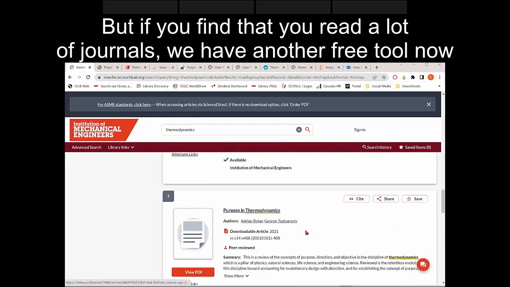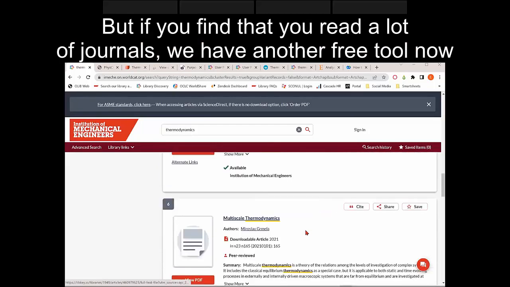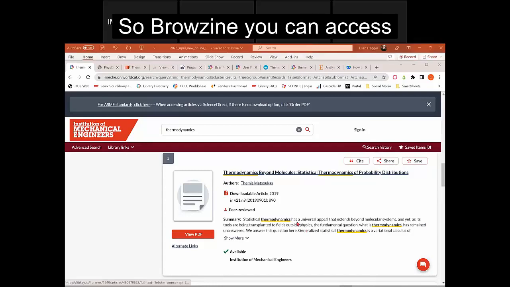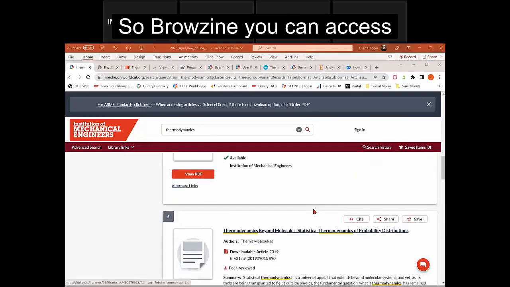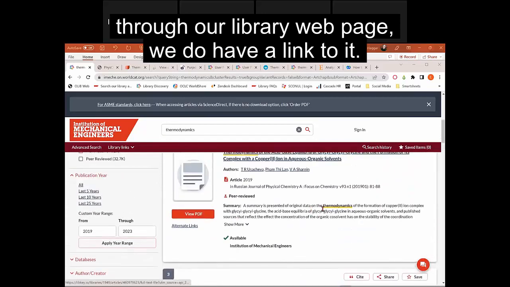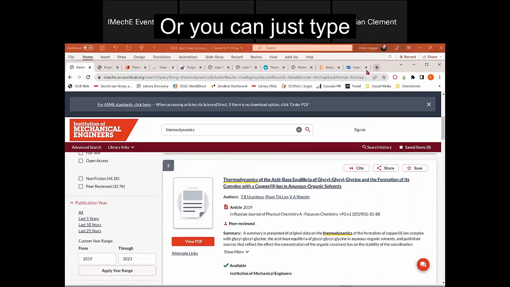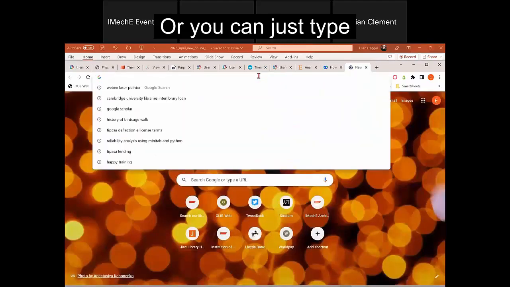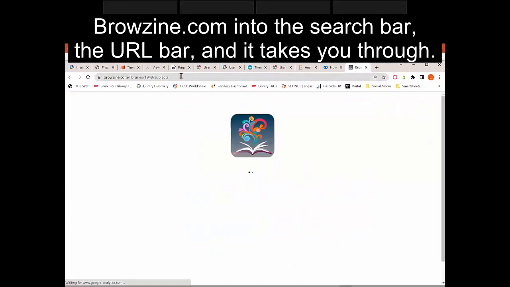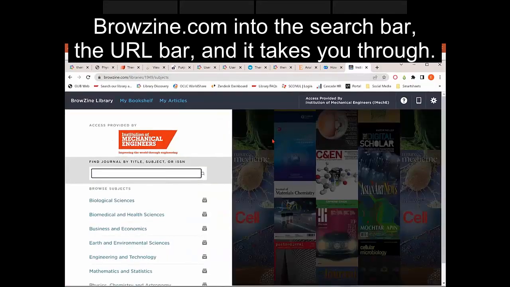But if you find that you read a lot of journals, we have another free tool now that I will show you called Browsing, and that's from the same creators as IMechE. So Browsing you can access through our library webpage. We do have a link to it, or you can just type browsing.com into the URL bar, and it takes you through.